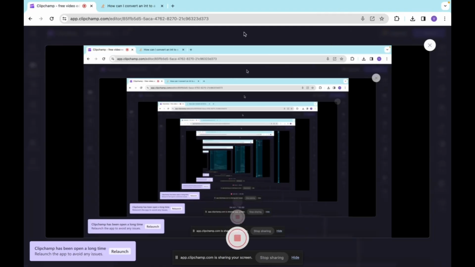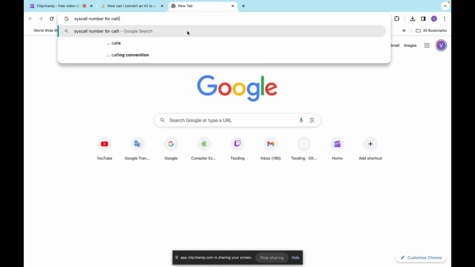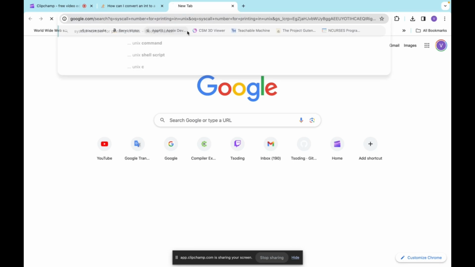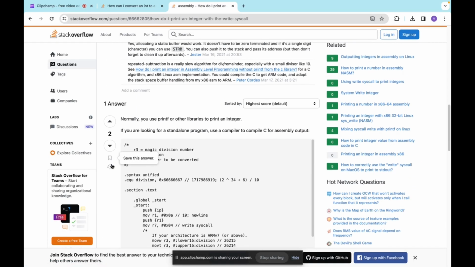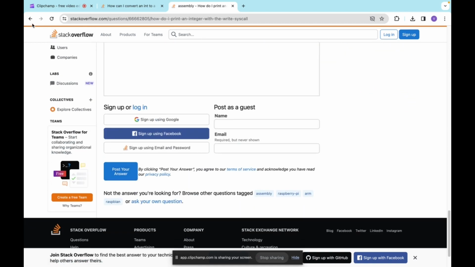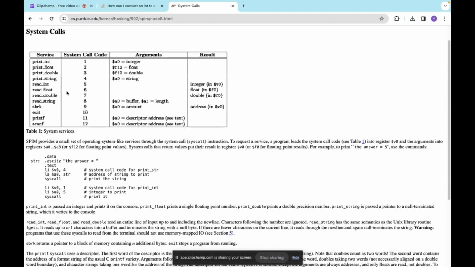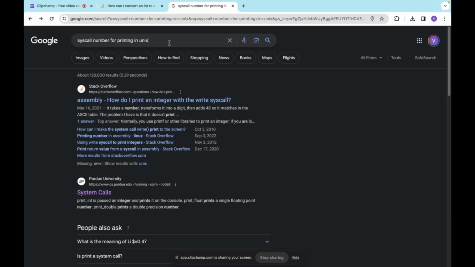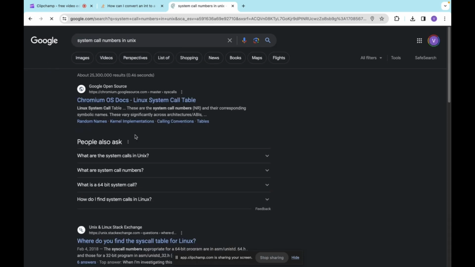So, syscall number for printing in Unix. System call numbers in Unix.